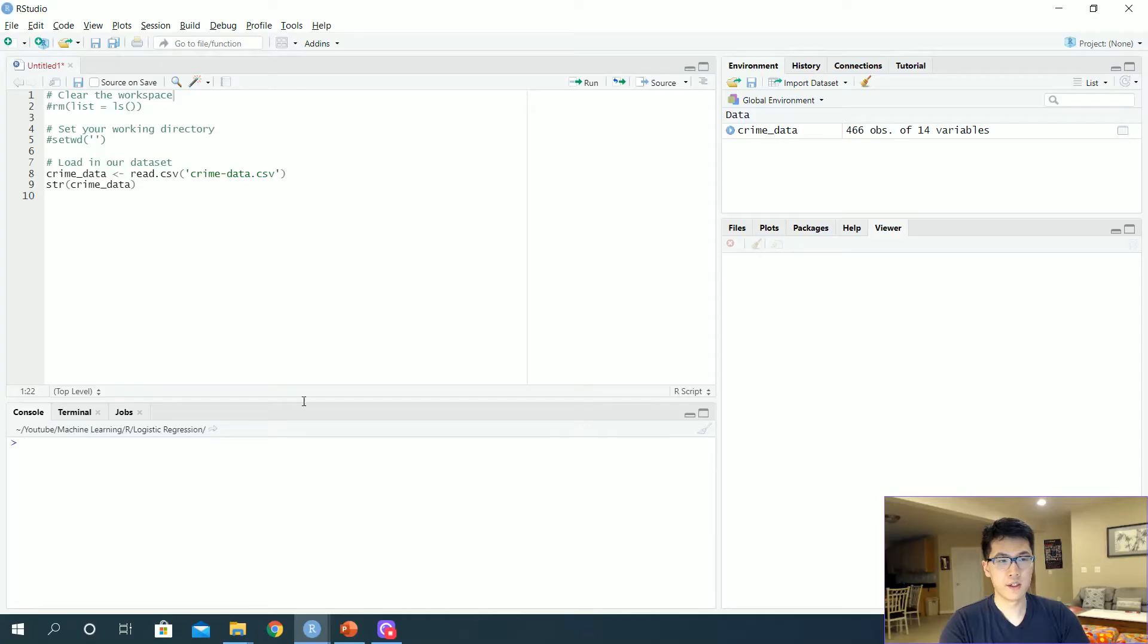Some examples of using logistic regression can be used to answer questions like these: Can this person receive a bank loan? Will this person purchase this given product? Will I receive a yes or no to this specific answer? However you want to phrase a particular output and find a probabilistic answer, logistic regression will be the easiest model to understand, interpret, and implement.